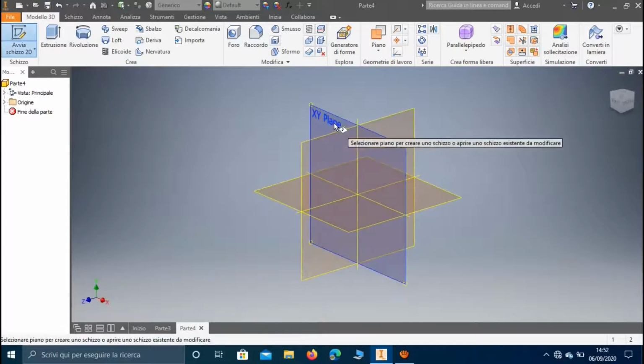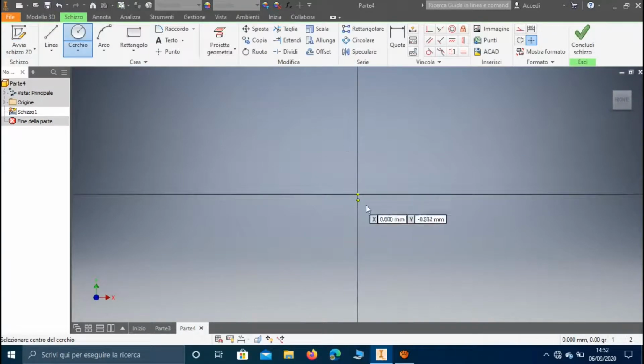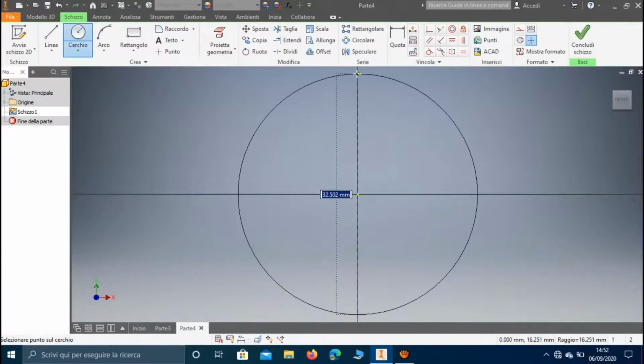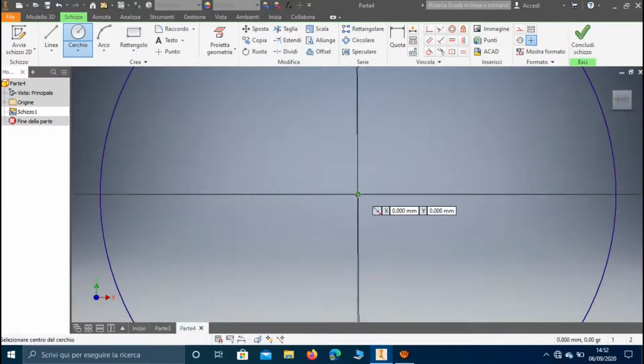Let's create a sketch on the XY plane. Let's create the internal ring as we did before.